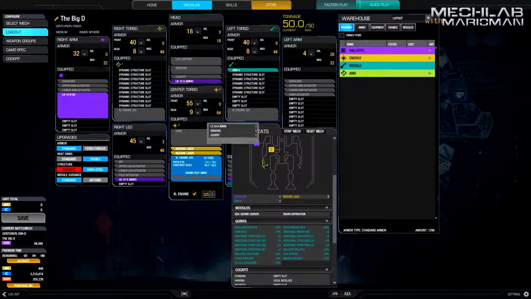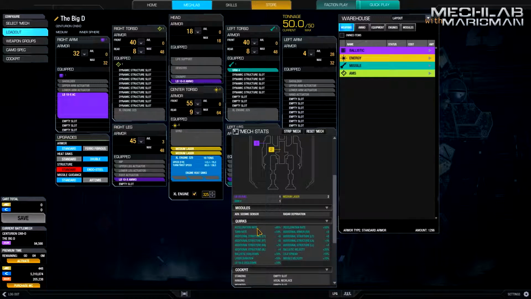I'm going to switch this out and do the Ultra 5 version, so I didn't really want to put the modules back on here. But it gets acceleration 50% and deceleration 50%, 10% turn rate. It gets additional armor on the right arm. It gets additional structure everywhere else except the cockpit. Left arm, left leg, right arm, right leg, right torso, left torso, CT.